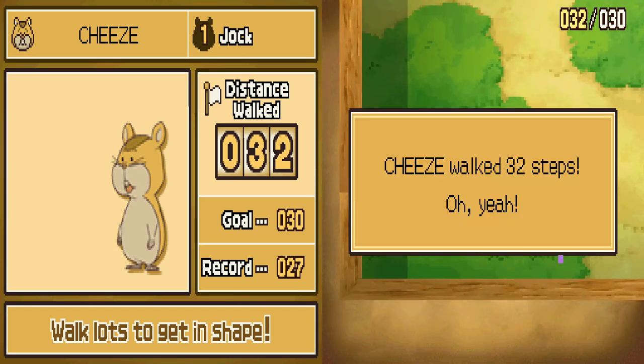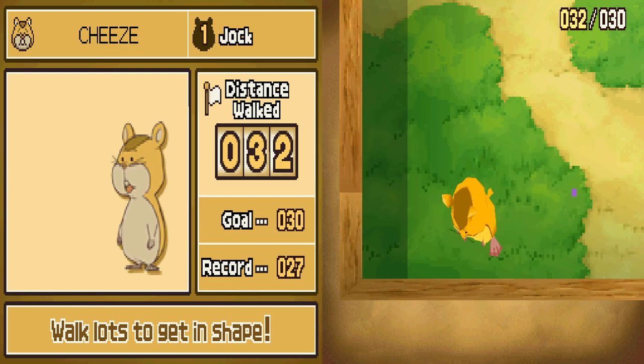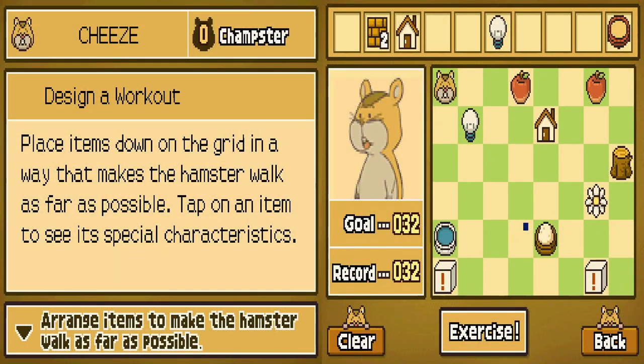Man, exercise rocks! That's debatable. Cheese will now sniff out hint coins for you. Never miss another coin. Oh, he did what Brian did in the first game. Too bad we already found all of them. Luke has become best buddies with Cheese! And we get the animal lover's house. Nice. But he's now a champster.